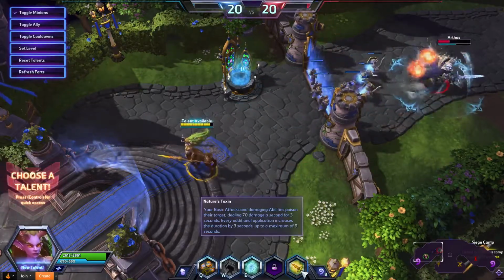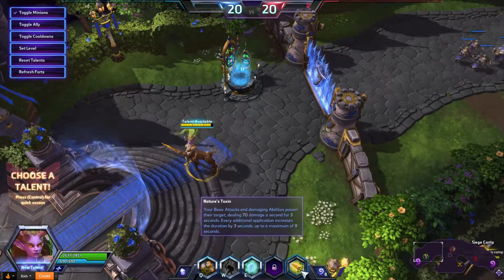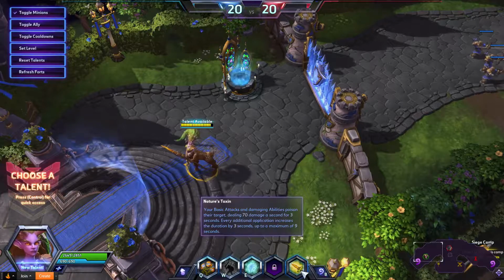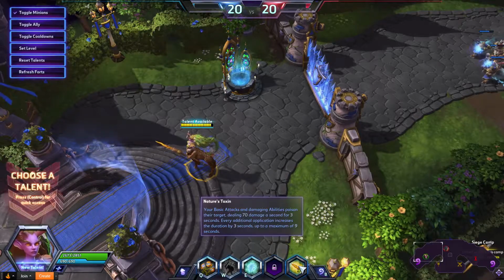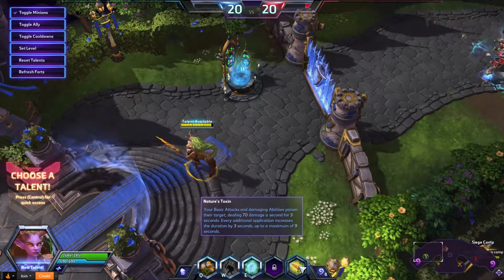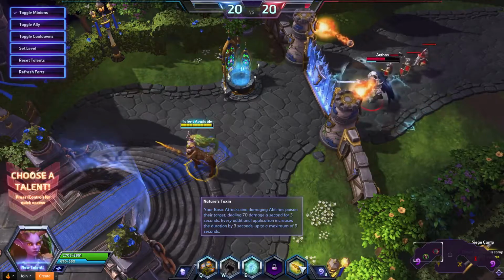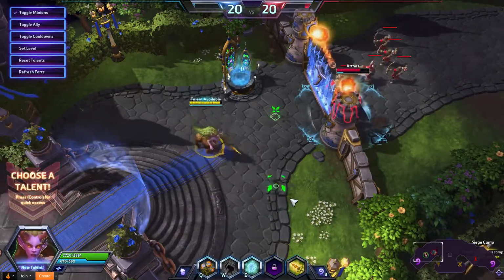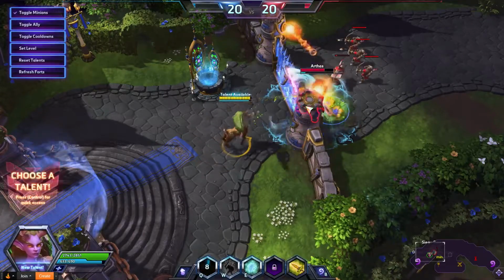And her trait is that the basic attack and damaging abilities poison their target, dealing 70 damage a second for 3 seconds. Every additional application increases duration by 3 seconds, up to a maximum of 9 seconds. So basically this is like Envenom, but cheap.